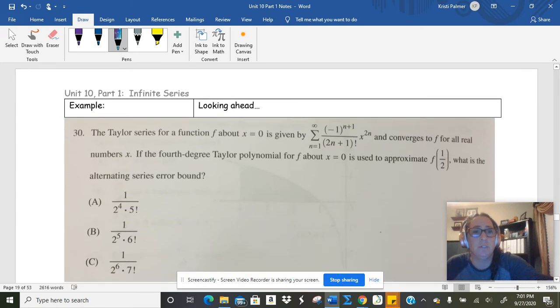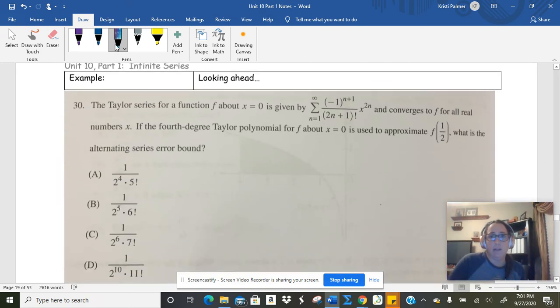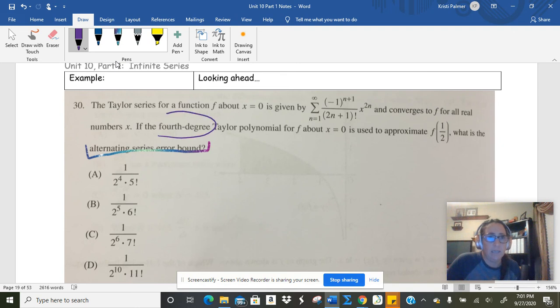Okay, this next one's just kind of fun. It's to look ahead. If you see it has x's in it, this is all going to be in part 2 of Unit 10. But I just wanted us to look ahead so you could see what's going on, because it's going to talk about that alternating series error bound again once we get closer. And here it's telling me it's a 4th degree. We're going to be plugging in 1/2. So let's just write out these terms. Go write out, plug in 1, plug in 2, plug in 3, see what you get. Pause me and write them out, and then unpause me and see if you get the same thing.